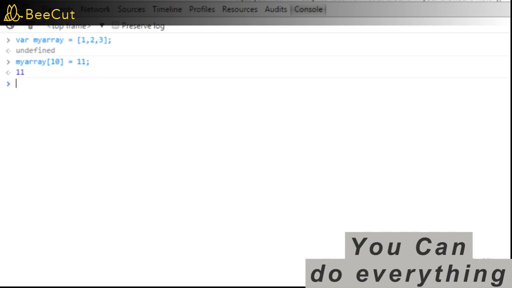The first way is the regular for loop, which accesses each element through their numeric index. So we can say for i equal to 0, i less than myArray.length, i plus plus, then open and close braces, and inside this we can access each element through the index i. So we can access them as myArray with subscript i.